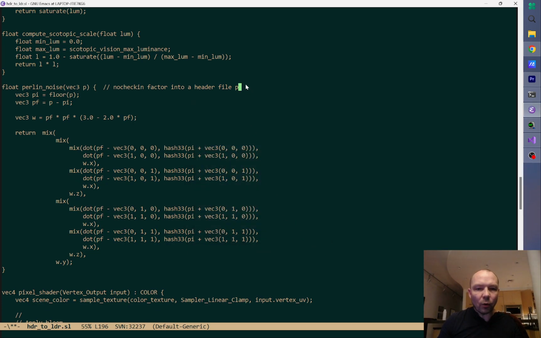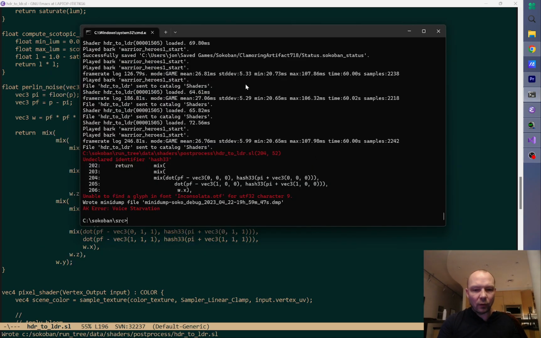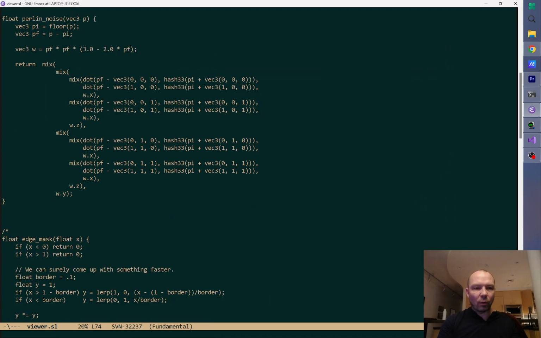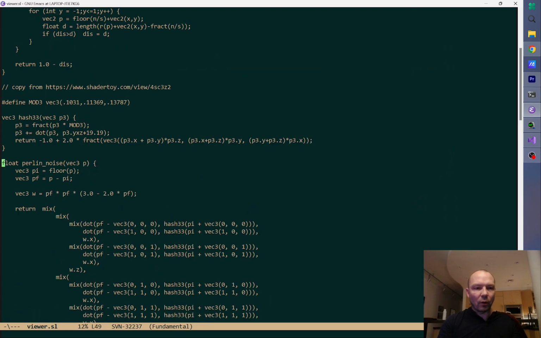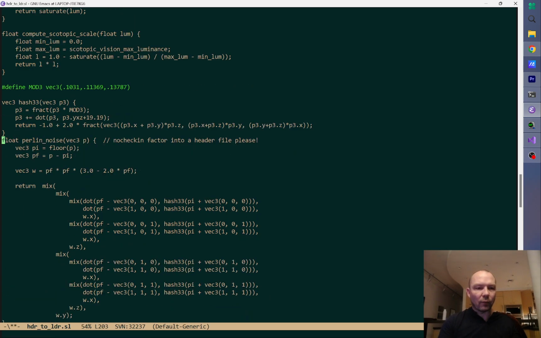Dude, I think I hit save and the shader compiler crashed because I didn't write it. Undeclared identifier #33. Yeah, so run with the old shader. God, how hard is that?